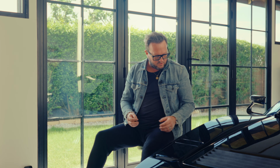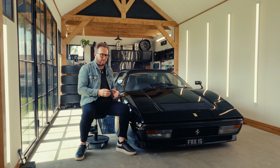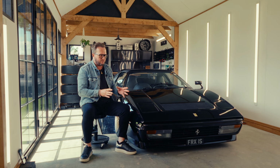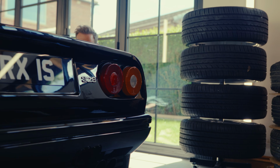But because of the centre lock, I can't really have too much flexibility on how it's stanced and how it looks. I can only move them inwards by engineering the back off them. I can't, you know, like normal wheels, put spacers on, push them out, have a bit of a play, get them right, stretch your tyres. With these, it is what it is. If they fit, they fit. If they don't, they can go in a little bit, but only so far, and then, you know, engineer your tyres to fit with stretch.